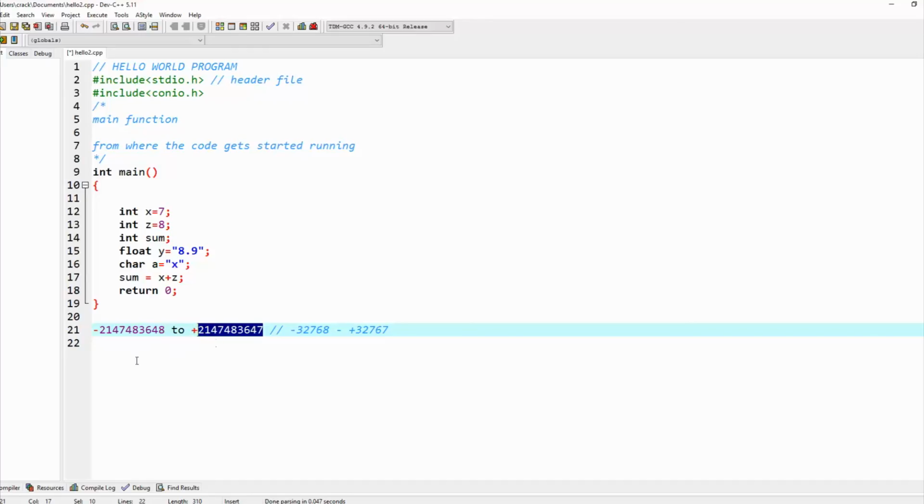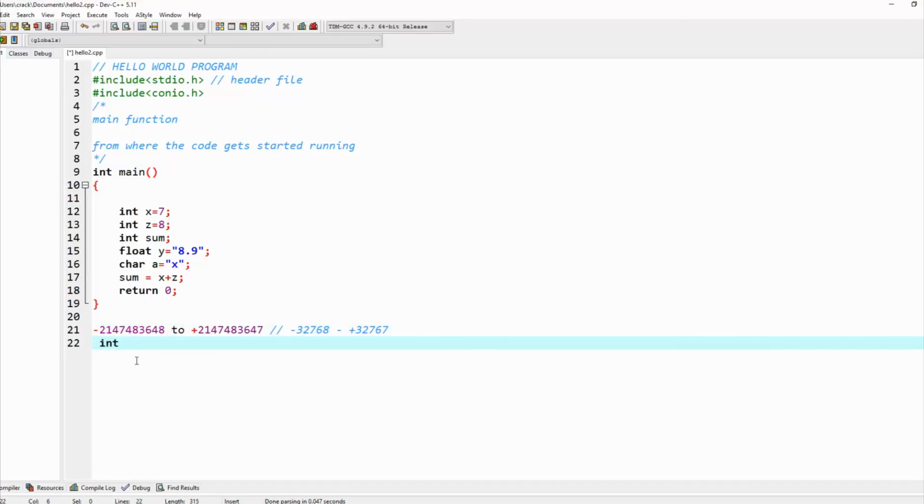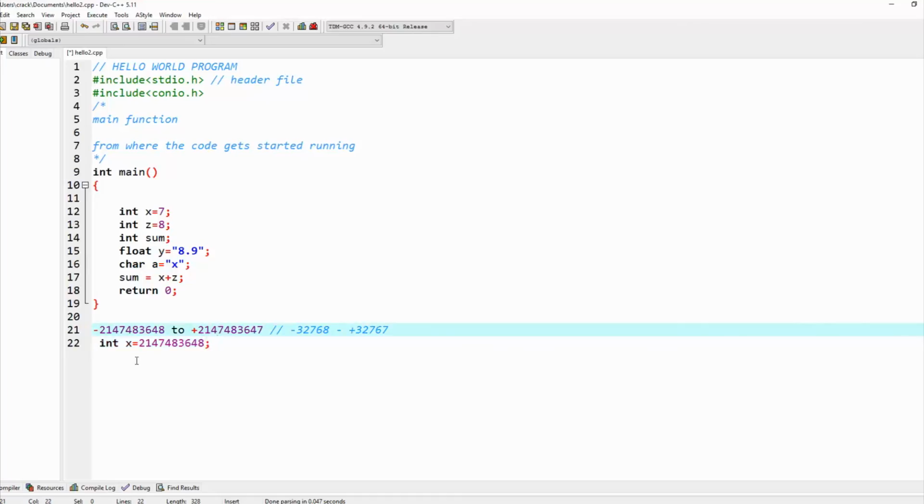This actually means that if you write int 2147483647, if you write this, actually I'm writing wrong. If you take a variable like integer x and you put this value, okay guys, that's fine. But if you write a larger value, it is going to be an error, because the maximum value is 47, as you can see. So it cannot store that value in your RAM and it's going to throw an error. So make sure that, okay guys.